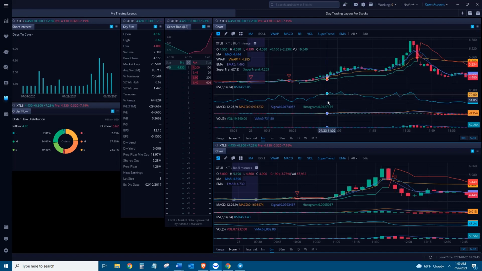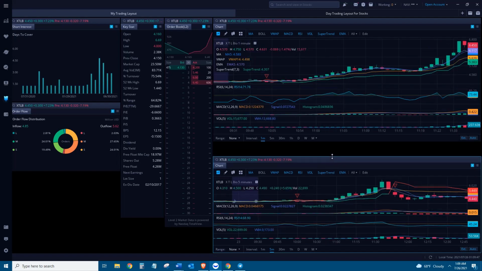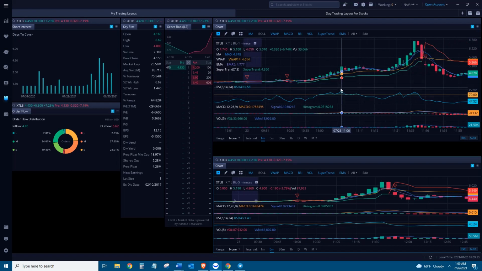Now I go based on the 1 minute time frame. I use 5 minutes just to give me a little bit more confirmation of what I'm looking at, which is this chart right here. But mainly I'm using my 1 minute chart to trade. I like to get in and out of the trade. I'm not necessarily scalping because I'm still looking for trades, a setup and everything. But it depends on what you define as scalping. But yeah, I usually execute my trades in a 1 minute time frame. I'm trying not to be in it too long, but if the stock isn't giving me a reason to leave, I'm going to stay in it and ride it out.